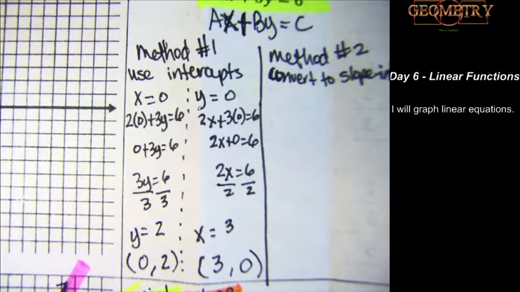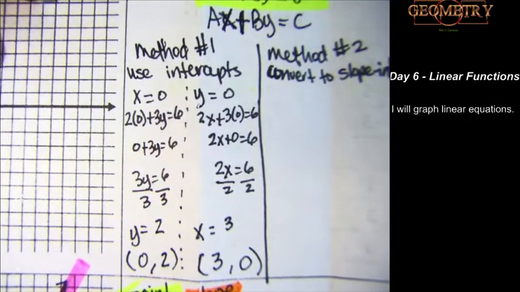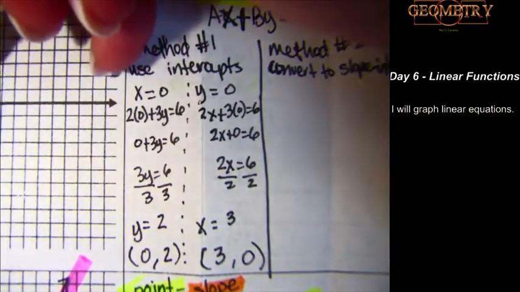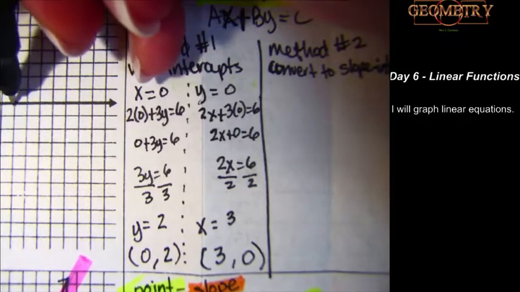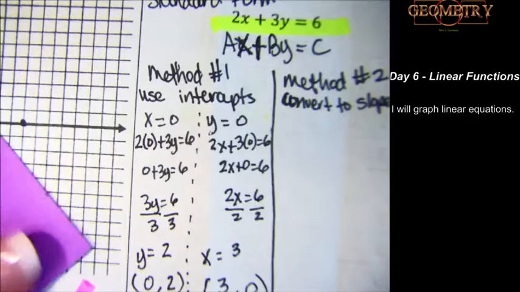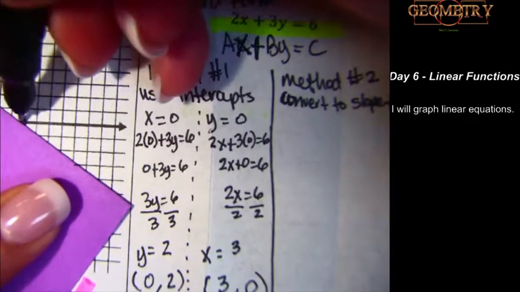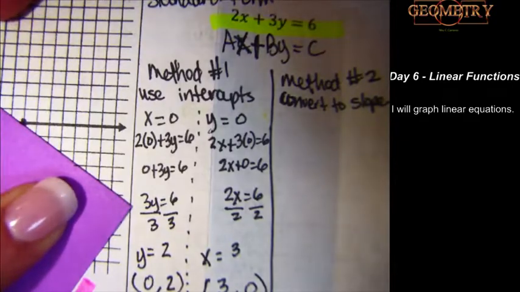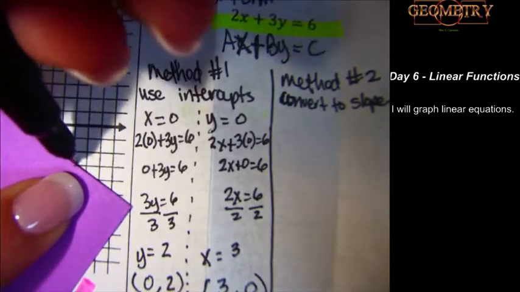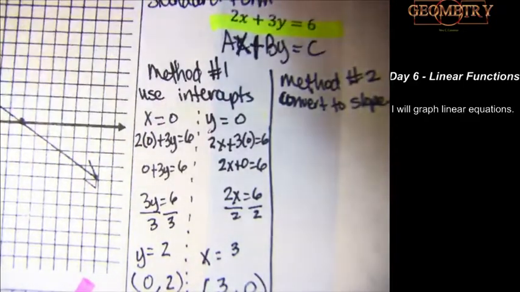And now that you have these 2 points, graph these 2 points and then connect them with a line. I'm doing the graphing off screen right now because I know some of you might still be copying method 1 stuff. And so I'll reveal what I graphed here in a second. All right, there's what I graphed.